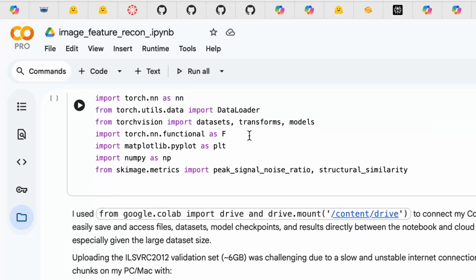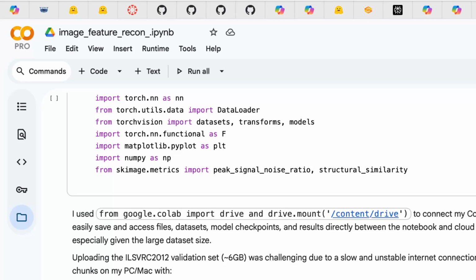The next thing was to store our dataset. Now I have a 6 gigabyte dataset that I had to use, the ILSVRC 2012 validation split. My storage at the moment is pretty full in my system, so I had to have external storage. So I had a challenge of connecting external storage to Colab, which is not something they allow based on their policy. So I had to use the available option, which is to use my Google Drive.